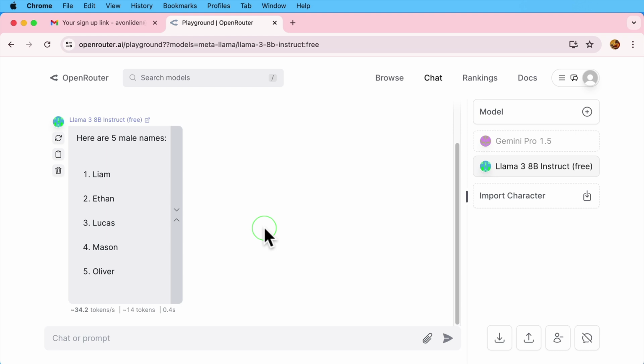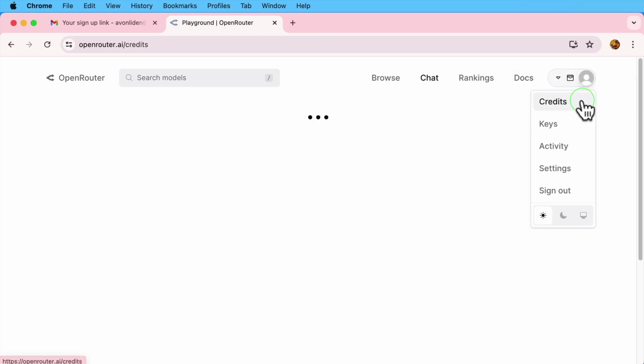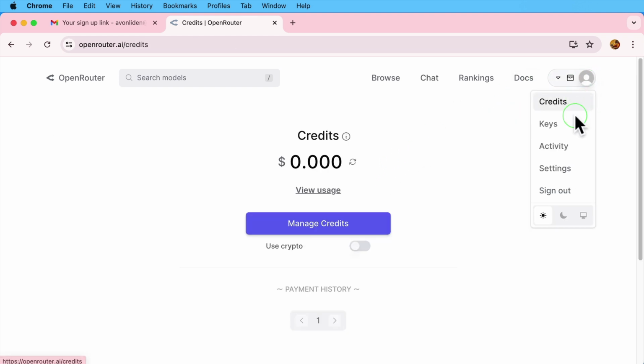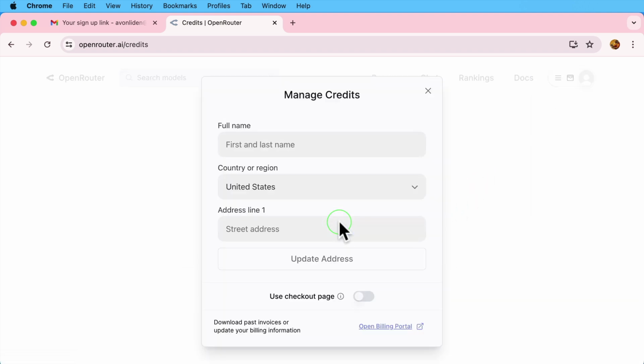But what if you want to choose an AI model that is not free? In that case, go to Credits. And then Manage Credits. Fill out the information.